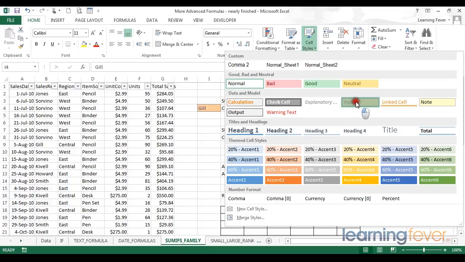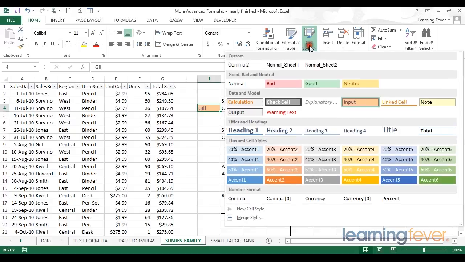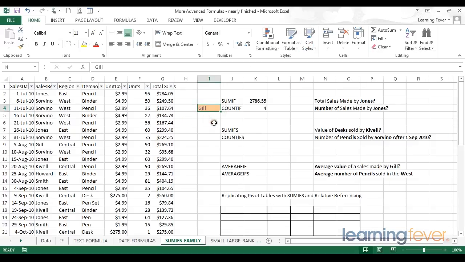Let's say I use this standard cell style called the input cell. Anyone familiar with cell styles will now know that this color scheme here refers to the cell style input, and will know that therefore we are talking about an input cell. The actual cell style or formatting that is used is up to you. My advice would be pick a cell style scheme and stick to it. Once you decide on a color combination of background and font, stick with it throughout the rest of your workbook, and if you can, stick with it on any workbook that you use. If you're working for a large organization, you may find that within your department there's already some precedence about what color schemes people use for inputs and outputs.